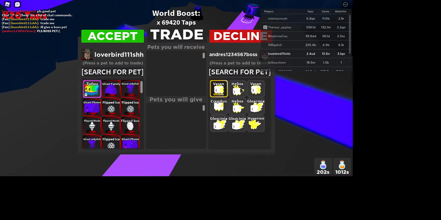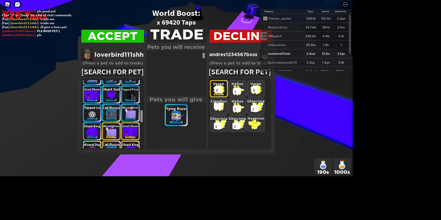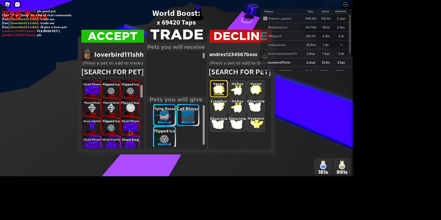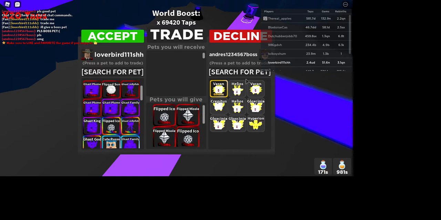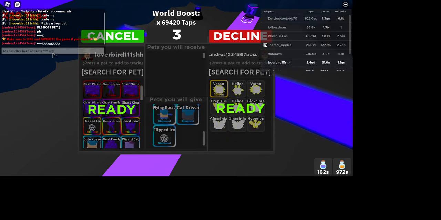So I'm just gonna trade with this guy, and he's got some heaven pets. What am I gonna give him? I'm gonna give him Flying Russo, Cat Russo, Flip Daiko. Hold on, all my flipped, I don't need these flipped, so I'm just gonna give him these. And accept. Have fun, dude.